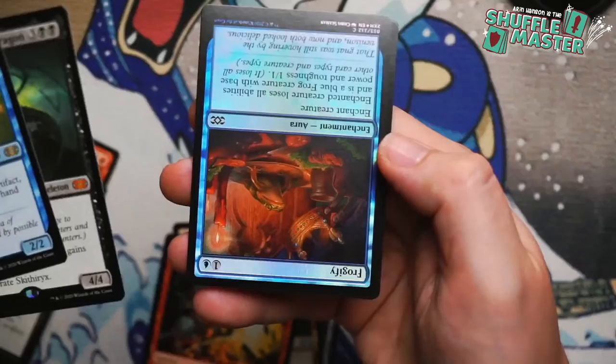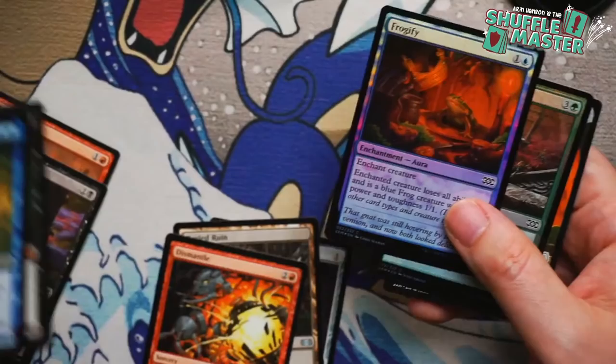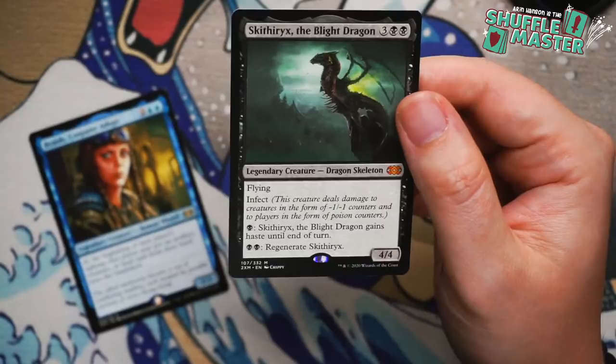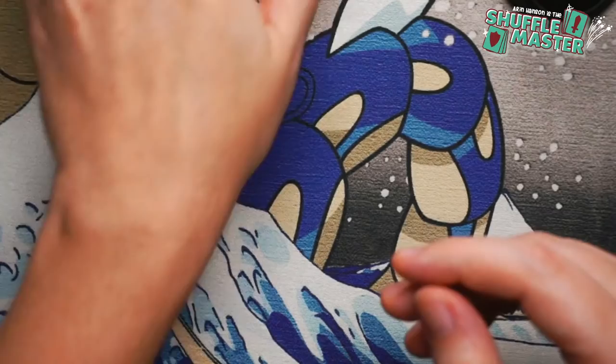And then we have an upside down foil. Wow, that's wild. You saw it, man. Frogify and Kozilek Predator. You got a Skittles, man. That's great. Can't argue with that. I am A-OK with this. A-OK. Let's take a look at that Skittles again, man. I didn't even know Skittles was in Double Masters. I knew he was a list card, but I didn't know he was in Double Masters. Well, that's great. You can regenerate him. Unless you use Damnation.